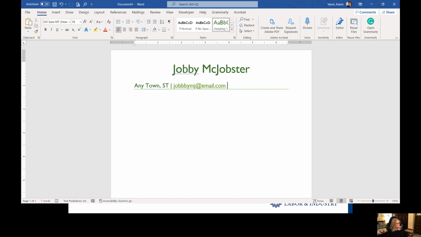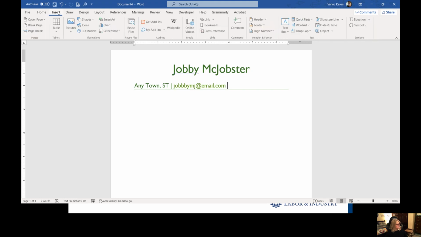So to put a symbol, you're going to go to the Insert tab at the top, go to the Symbols button, and that's over here in the Symbols section. Looks like a little upside down horseshoe. And then you're going to go ahead and select whatever symbol. Now, these are the recent symbols that I've used, but if you wanted to get to something different, don't use a bomb. That's crazy, not on a resume. Go to More Symbols.